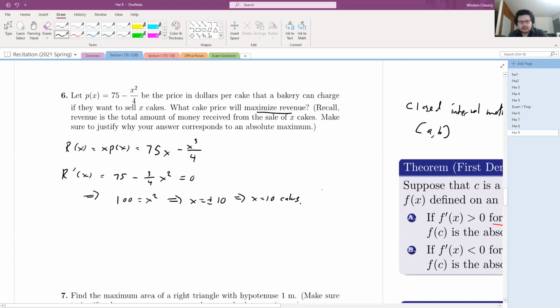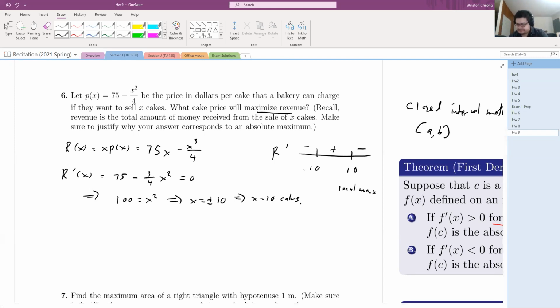All right, yeah. So what I tried to do was, first of all, as I typically do, I try to draw a number line to understand or to visually see how my problem works. So with this number line, that's corresponding to the usual first derivative test. With the first derivative test, the usual one, we can say that this is a local max. Okay, now that's not good enough, right? It's a local max, but is it an absolute max? So we need to do a little bit more.